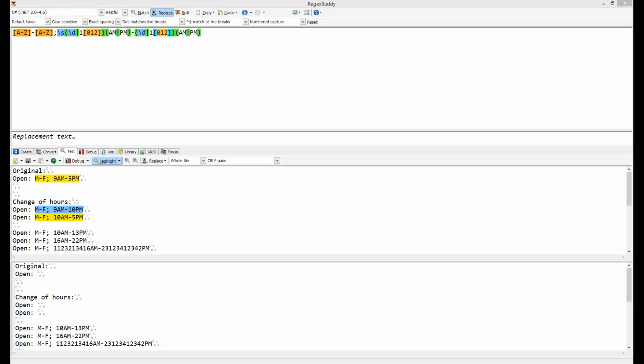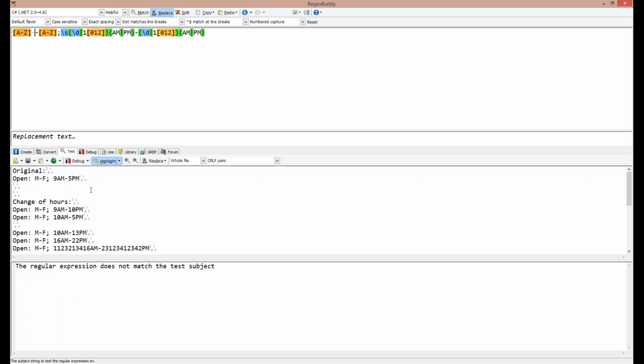Okay, I think I have a question. Do you add spaces between the characters? For example, is there a space between A to Z and the dash? No, there is no space at the moment. These are following characters. If there would be a space, it would not match because it is looking for the space.